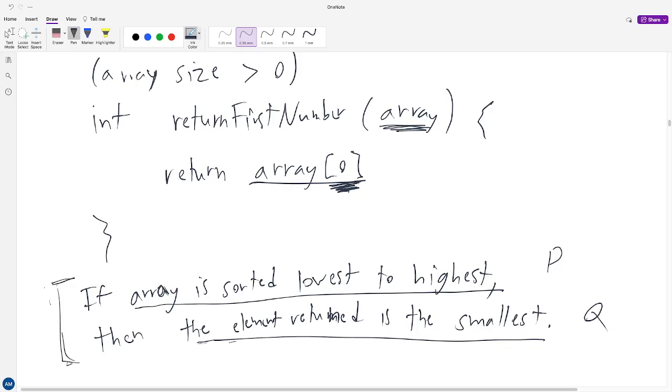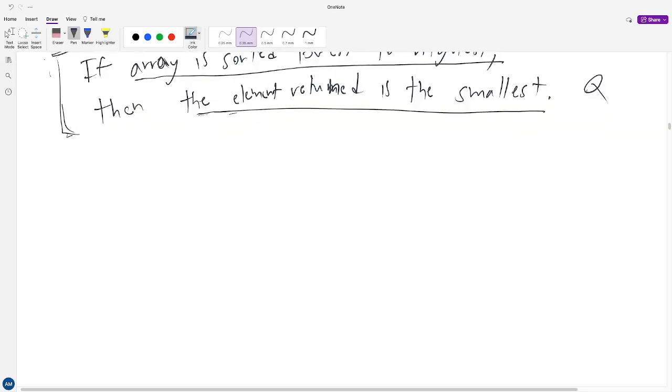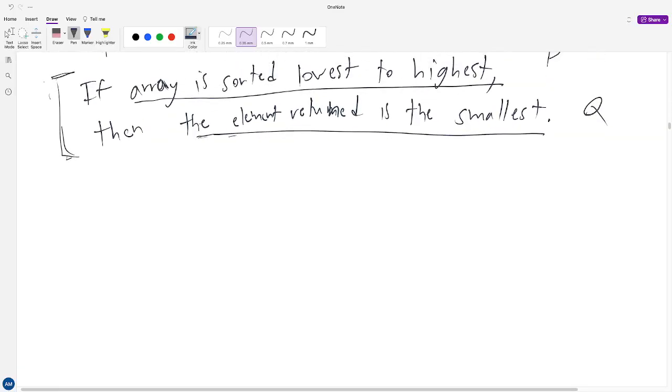Now let's look at cases where P is false. First, suppose P is false and Q is false. Maybe that's because we passed in an array like 2, 1, 3, 6, 8. The function will return the first element, which is 2, and that is clearly not the smallest, which is 1.